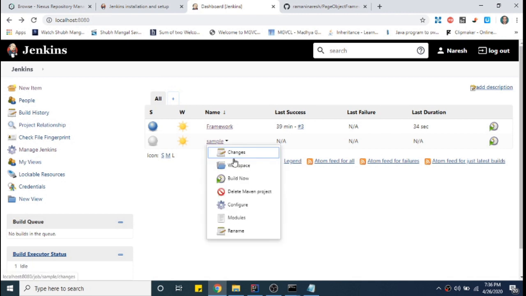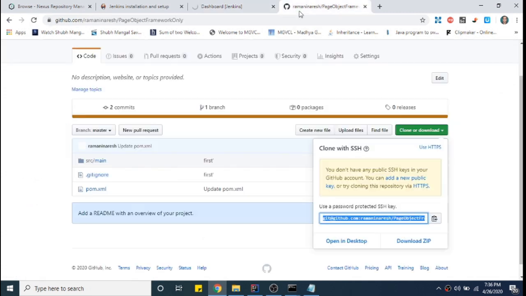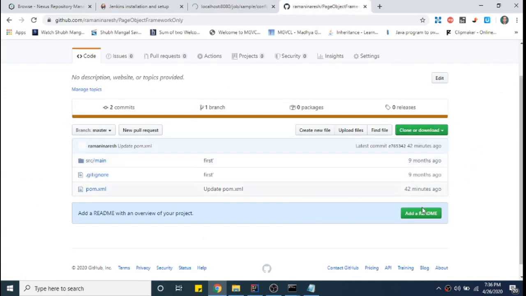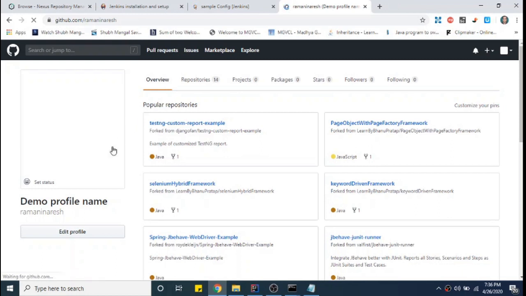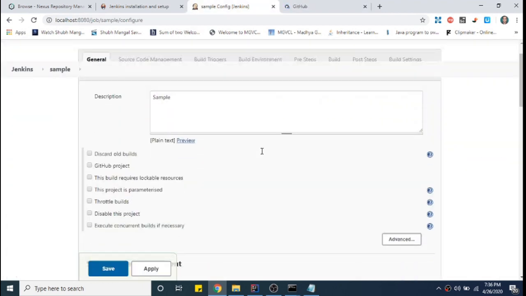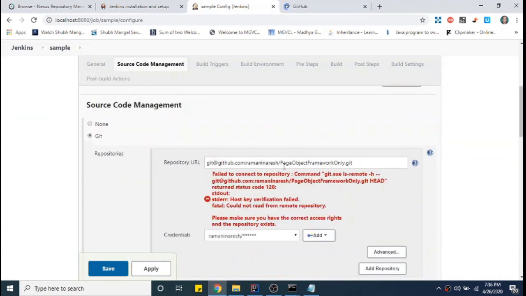If I go to sample and configure, and here let me again go to my GitHub. See, it is not correct.